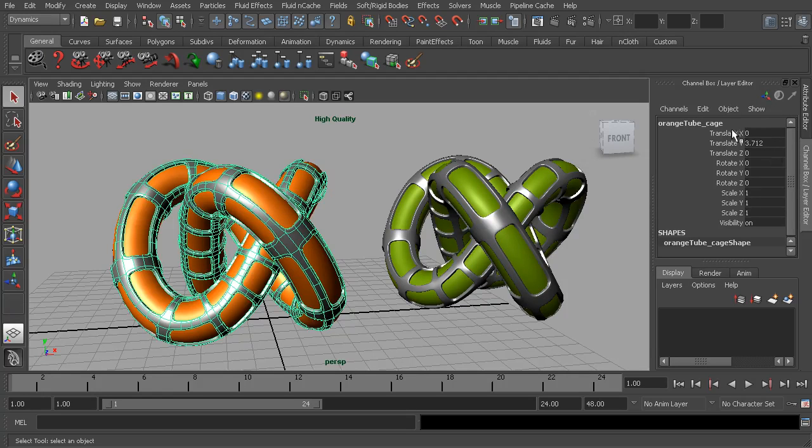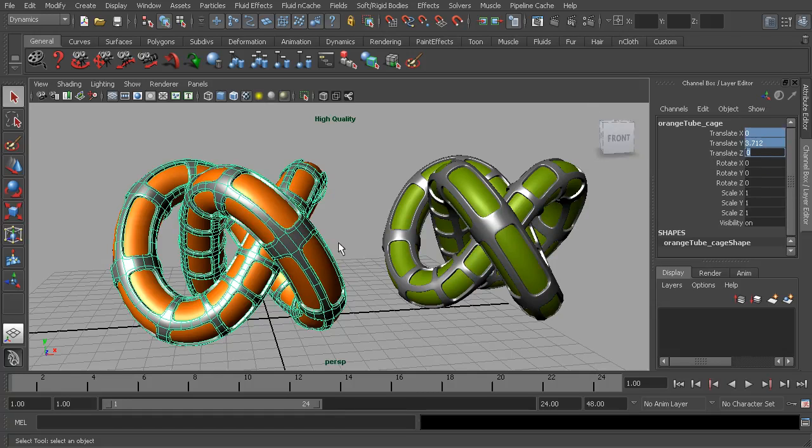So this is the primary area where we can see any translation, any rotational values, or any scale resizing values that have been applied to any of our selected object. We can also see what our object is named. And if we double click on this, we can actually change the name of our object from this little area right up here. So this becomes really useful if we need to see exactly maybe where in our 3D space some kind of an object has been positioned.